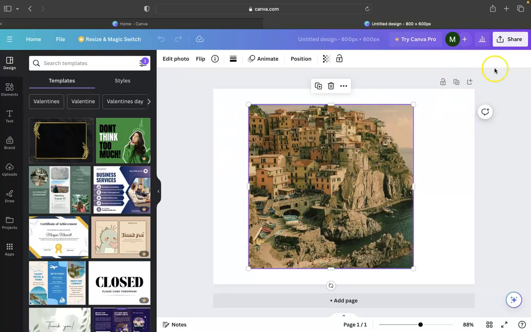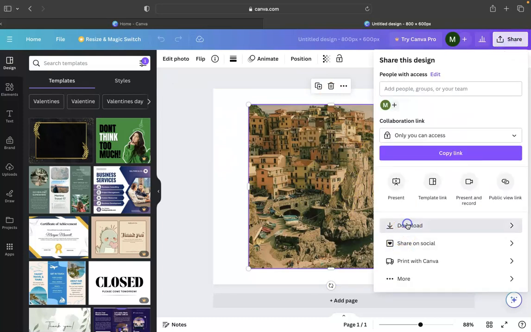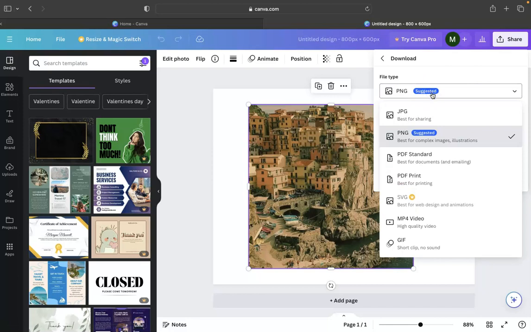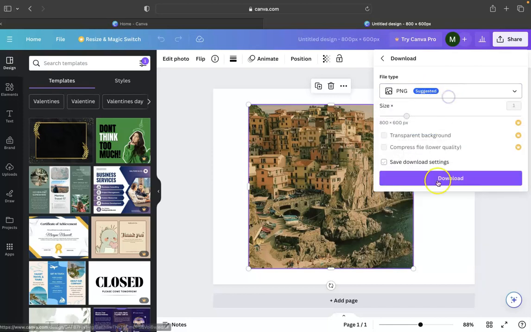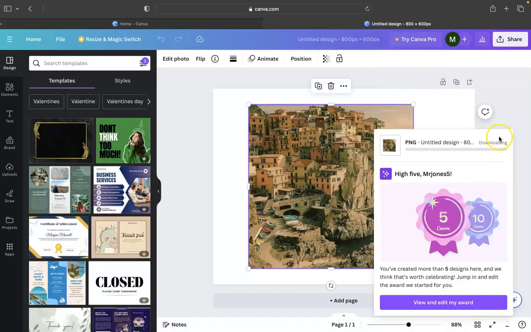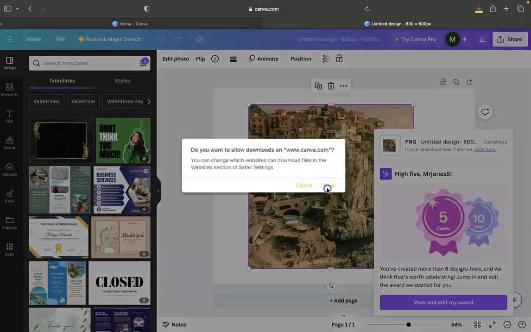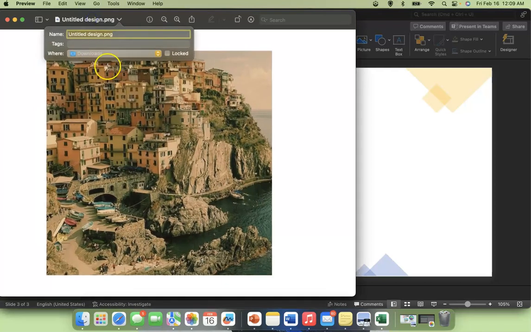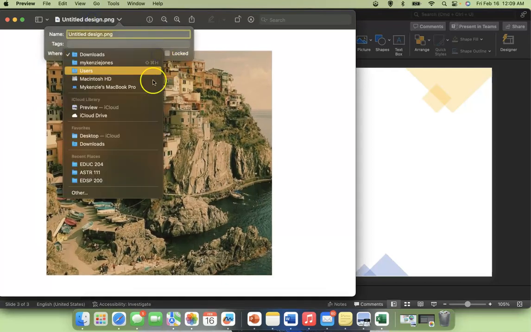So now I'm back in Canva, and I'm going to be hitting Share, Download. I'm going to save it as a PNG download. So I'm going to take a minute to download, allow, download it into my little titles. And I'm actually going to click it and change where I'm saving it.